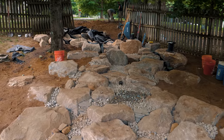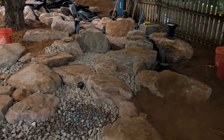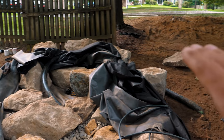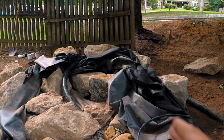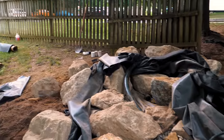Probably 95% of the rock work is done. This morning, Jason and Bowler are just gonna finish up by touching up the top section of this waterfall. We've gotta add quite a bit of soil up here just to kind of bring the berm out so it gives it that more natural feel. We don't want it just dropping off the edge of where the spillway is. So this will all get filled with dirt over here. Same on that side.